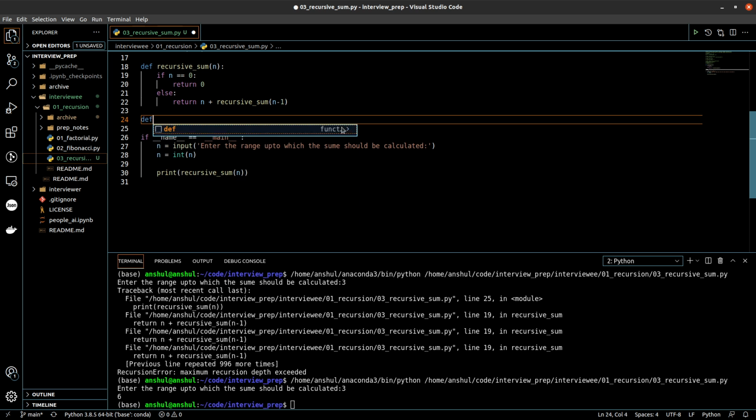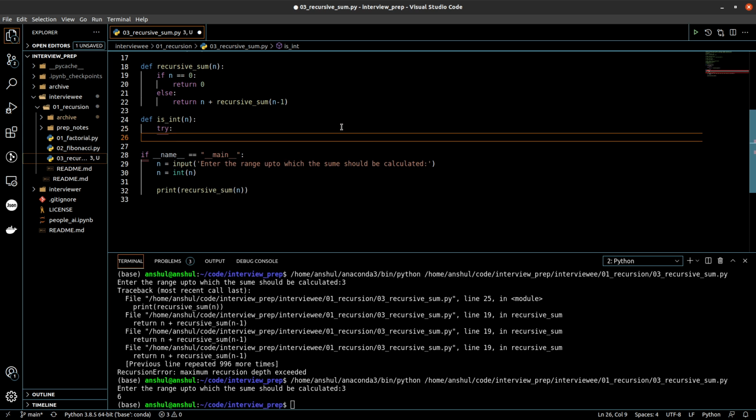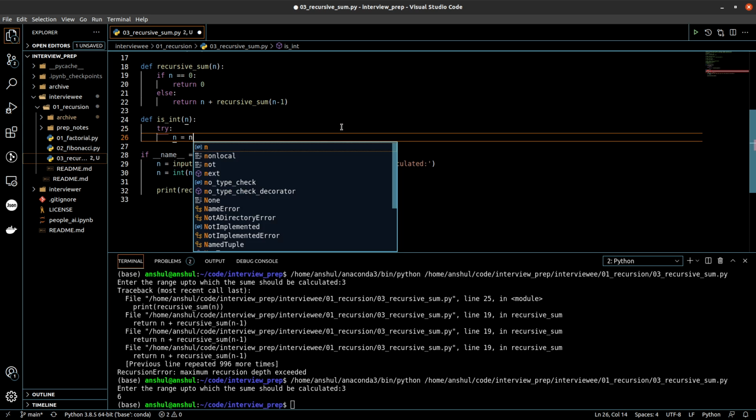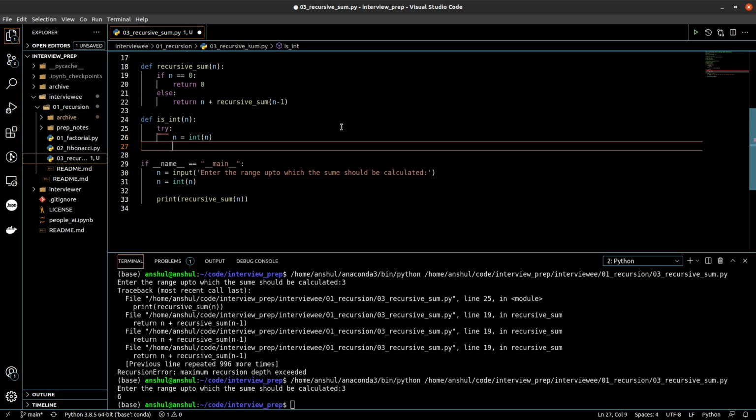or not. So the definition is_int for a number to be passed. Let's use a try and except block. In the try block we will try to cast this, so int(n). If this is an integer, then this cast will work as expected.